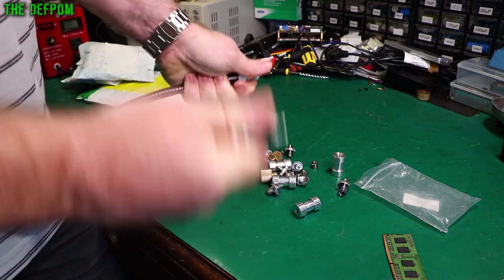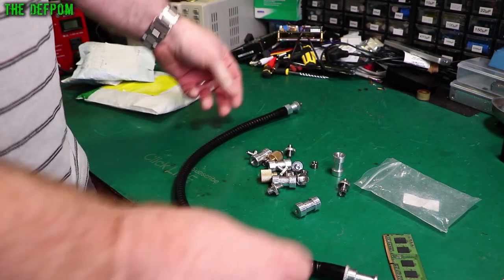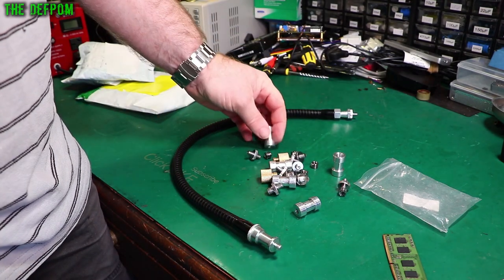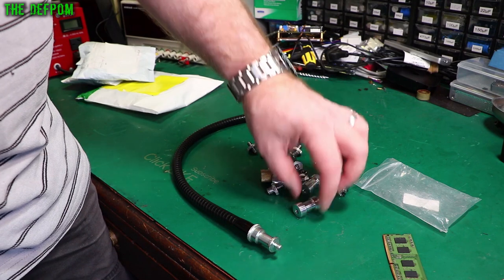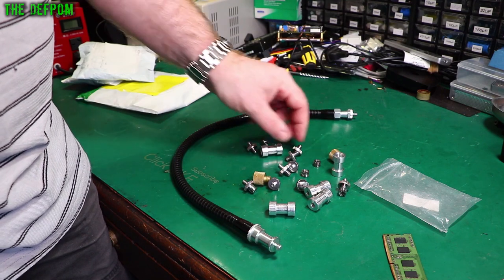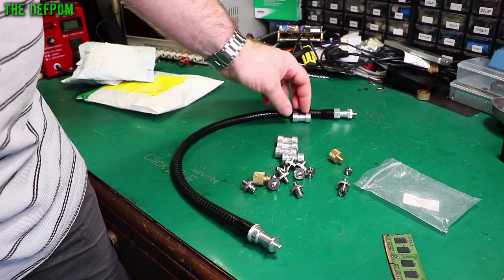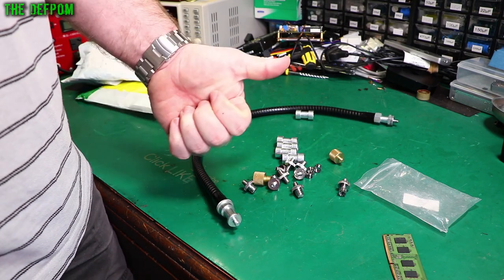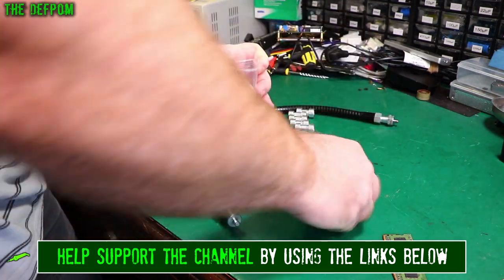It takes it down to the standard size, and I can now screw this into the camera end or the other end, whichever one. And then I've got my flexible mount — I can just move the thing around wherever I want. It's quite stiff, quite a strong mount. It's actually a brand name but I can't remember what it was now. I've had this for a couple of years and never actually had the chance to use it because I didn't have the stuff. Anyway, the stuff has arrived. You've got these different sizes of adapters and reducers — aluminium parts. These are the main ones I wanted. So I can reduce and adapt the sizings that I want. Excellent! I can actually get this thing set up on my camera. There'll be links for these things down below too — anyone that does YouTube or camera stuff will probably want these, and they weren't that expensive either.